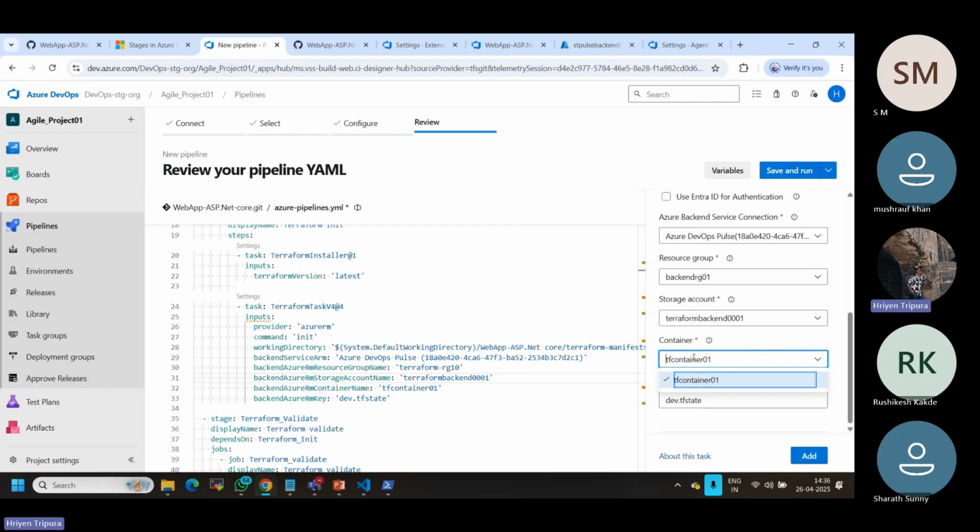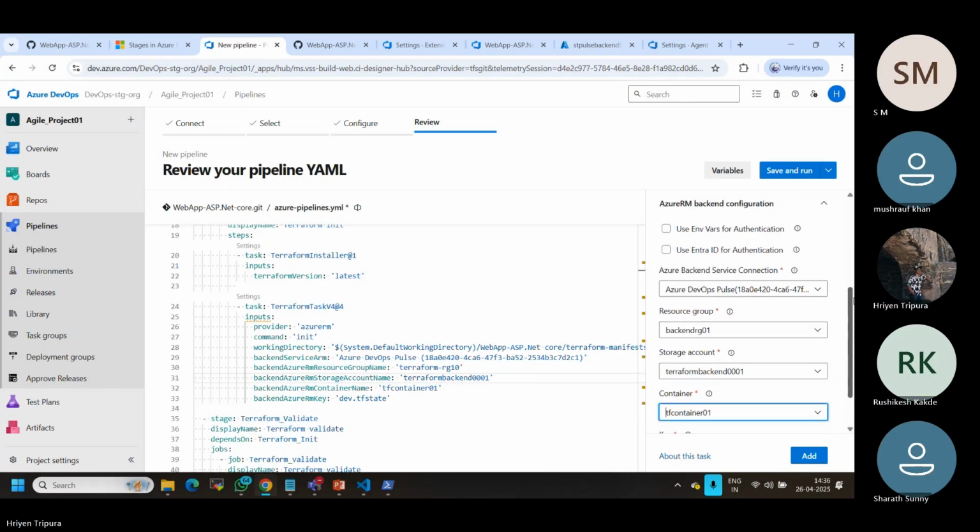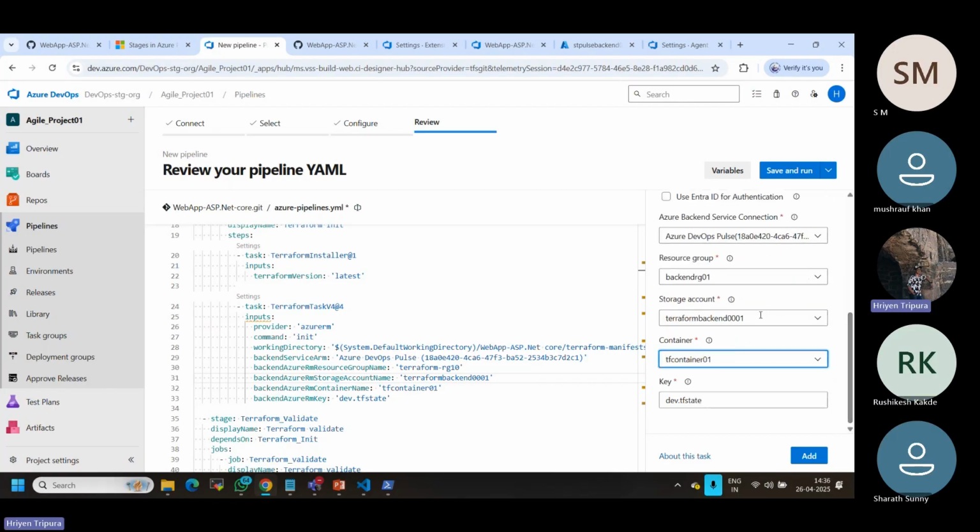So how do you know that this is not correct? That is also something we need to check. So the container name we can replace, but you can replace it only if you know it. Where is this coming from? This is coming from your existing container name. So in my case, I can replace it here or change it here.